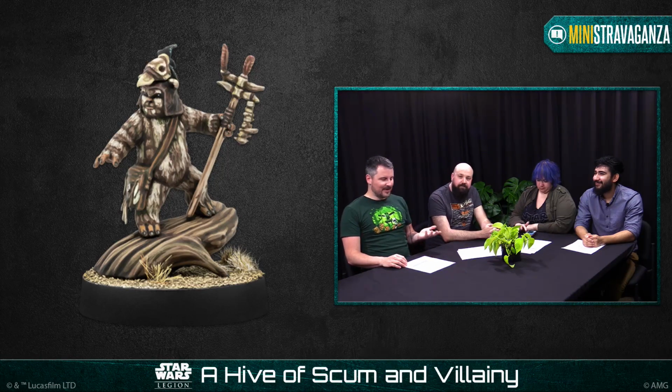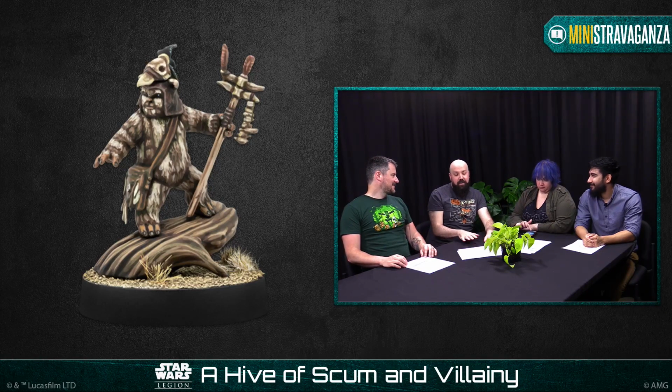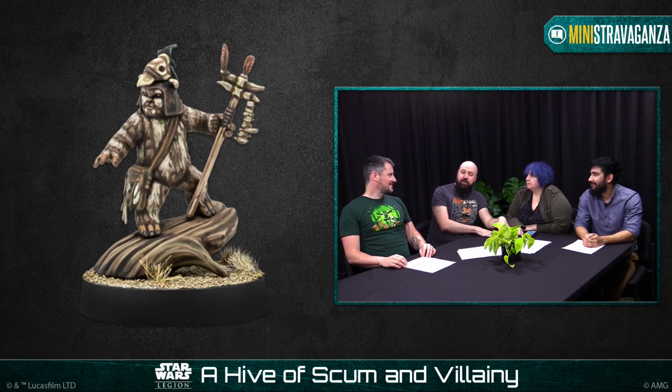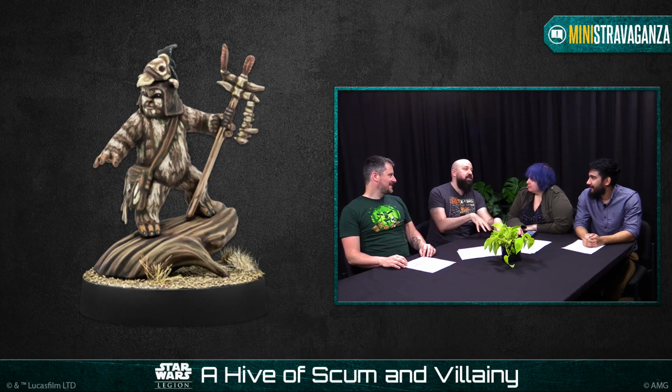And there's some really fun command cards. The command cards are wacky. Secret Ingredients is a great one. My favorite of all of the upgrade cards that were designed for Ewoks is Insatiable Curiosity, which allows Ewok units to steal heavy weapon upgrades from other units and destroy them.